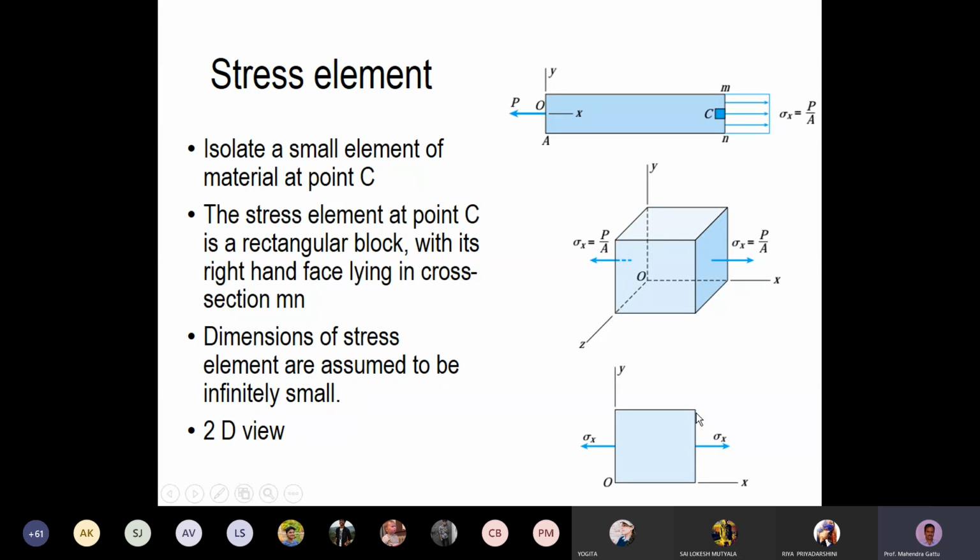Okay, so whenever you see this figure, you have to imagine that along the z axis there is some thickness. So every edge here is actually a face, with a width equal to the width of the stress element, say b. So we can say that this is a right face, left face, top face, and bottom face. The front face is this one, and the back face is also coinciding with the front face.